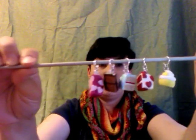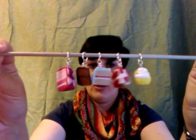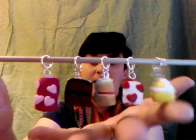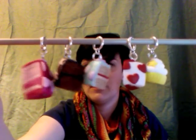Look at these. These are so cute. There's a very talented lady I found on eBay who makes these out of Fimo, polymer modelling clay I think it's called. Fimo's the brand name. Look at these little slices of cake, and a little cupcake as well. They're so cute, so they had to come and live with me and become stitch markers. So I think I've got 5 sets of these in varying colours. I think the cupcakes are all different colours, but then I've got the same slices of cake.